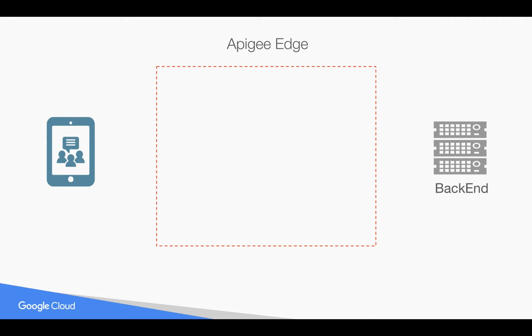Let's see how the Apigee Edge basic authentication policy works and why we need it. Let's say you have a client and your backend is expecting a base64 encoded authorization header. But your client might be sending the username and password as separate strings. So how do you take the username and password and create a base64 encoded version of the same?